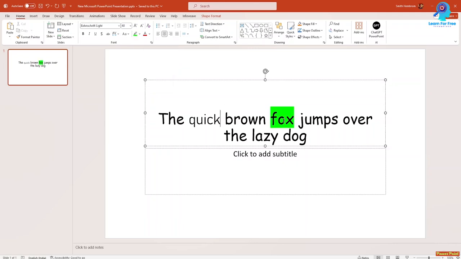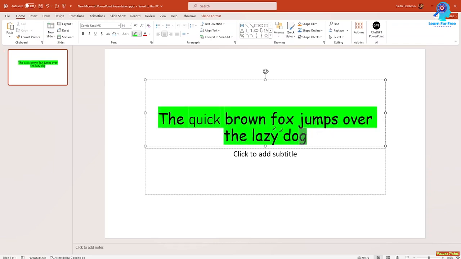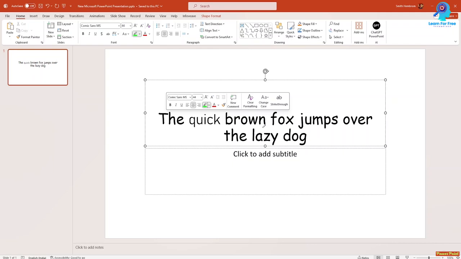So you can also change it to this one, and you can also change it to another one if you want to. You can also turn it off just by selecting this highlight button over here. You can also highlight it back if you want to, but the first thing that's going to happen is that the cursor is going to turn into this marker and you can highlight the part which you want to. You can also remove it back just by doing the same thing. So maybe I'm going to select brown and I'm going to select brown over here.